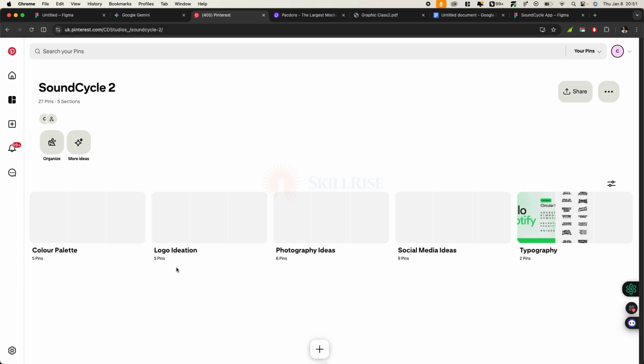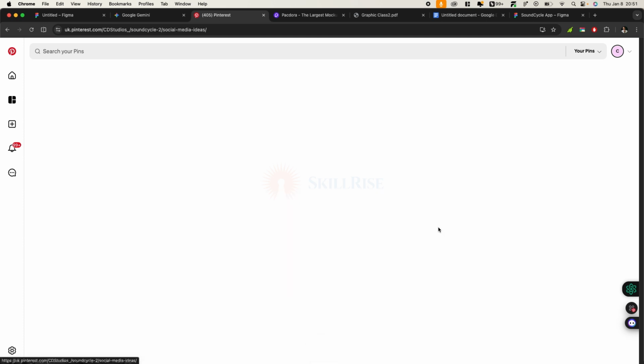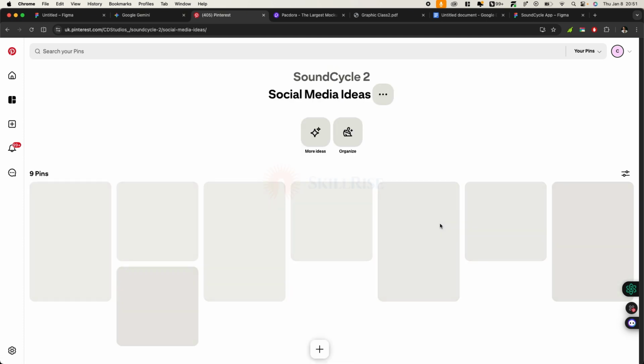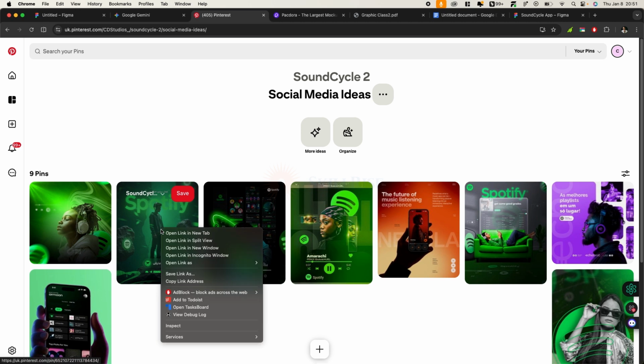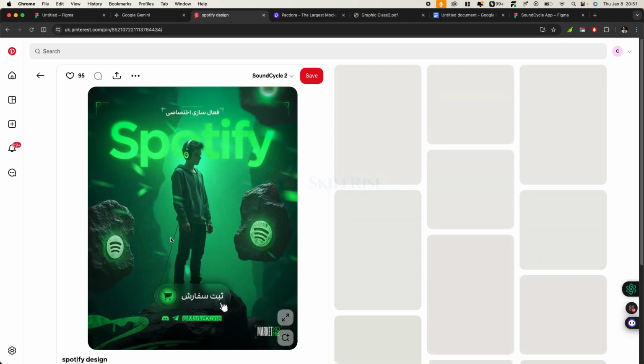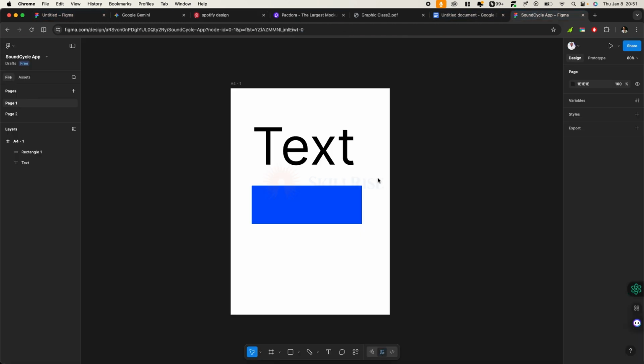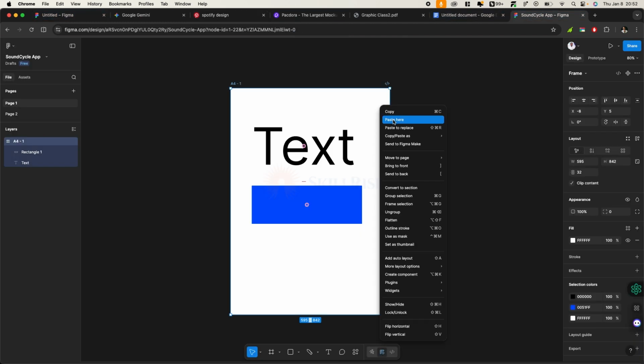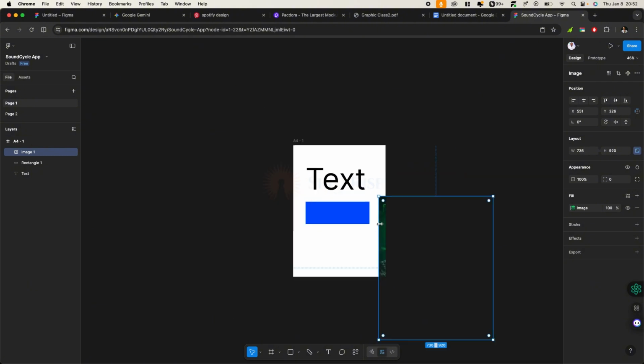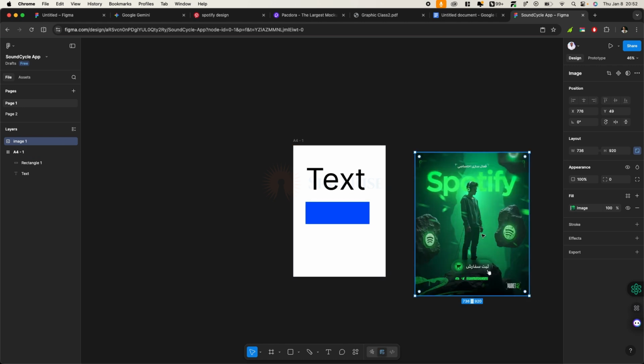Let's bring in an image. Okay, let me just copy this, drop it here, paste here. As you can see, it can't go outside, except I bring it outside. Did you get that?